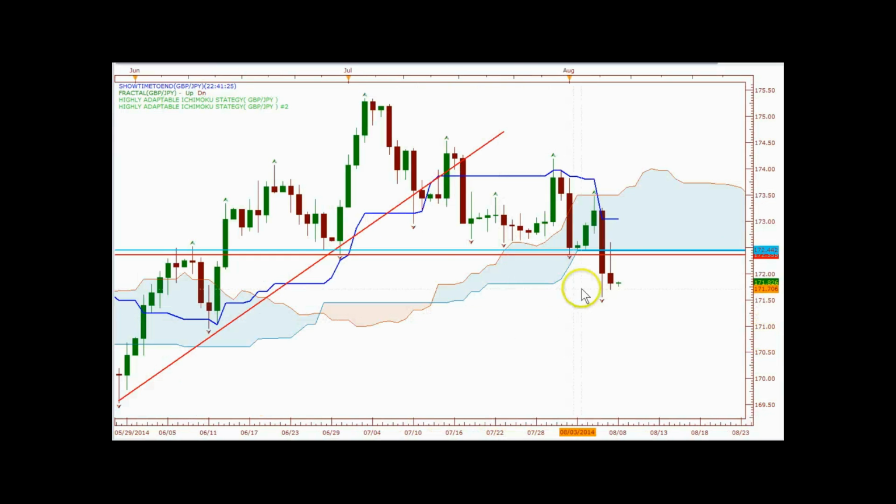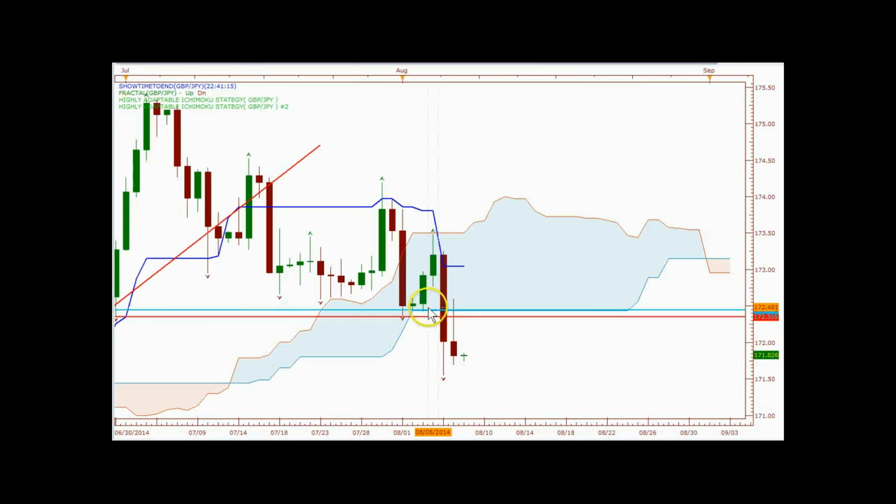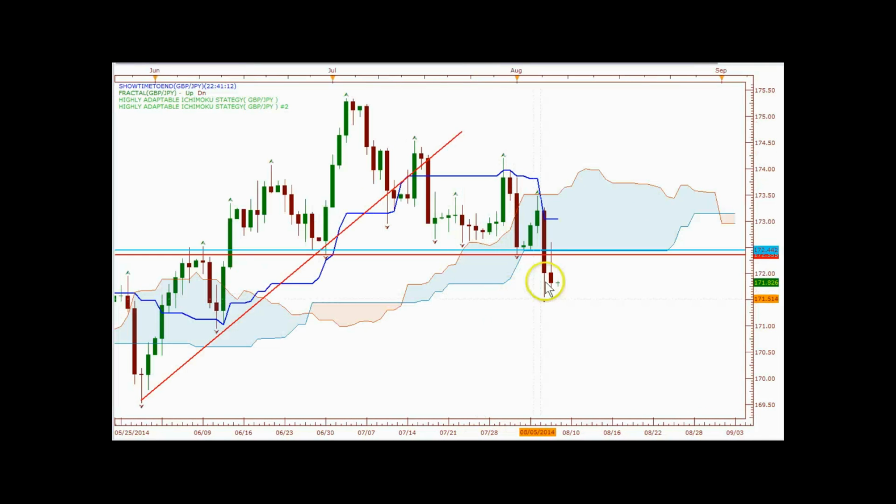So we need to see what happens. If they can come into the market and maybe drive this up a little bit, then get another breakout, or get near that support and resistance level, that level of resistance of the cloud, then we look for a nice trading opportunity. But right now, where it is now, it's not a good spot for me to get into a trade. Even on the 4-hour time frame, it's showing you there's nothing there really. The market has slowed down, it's died out, it lost its momentum.